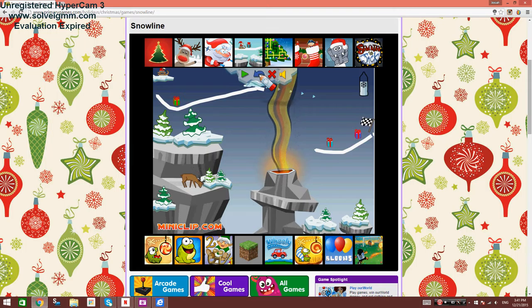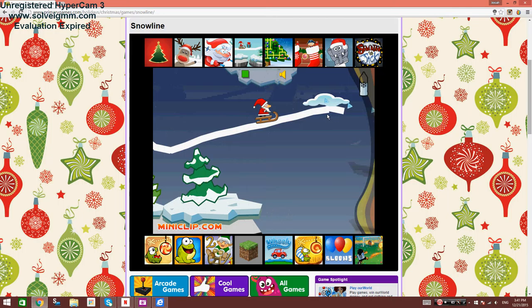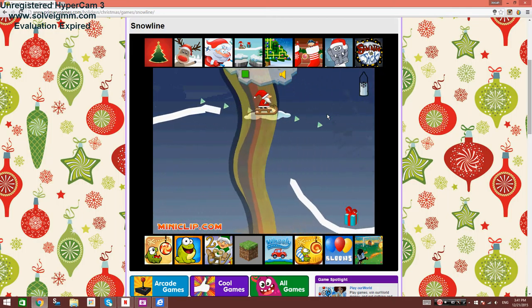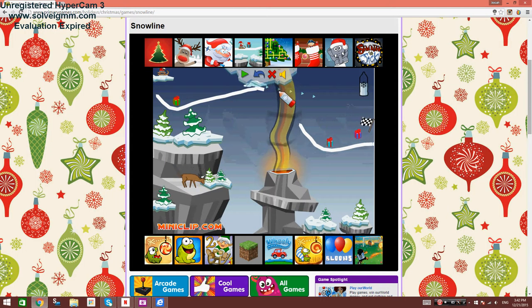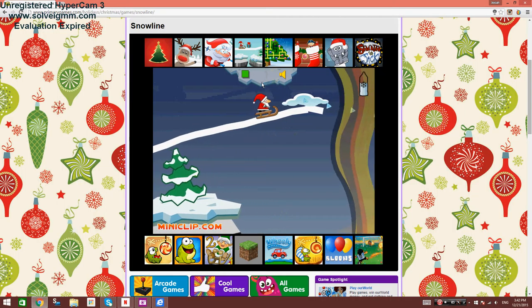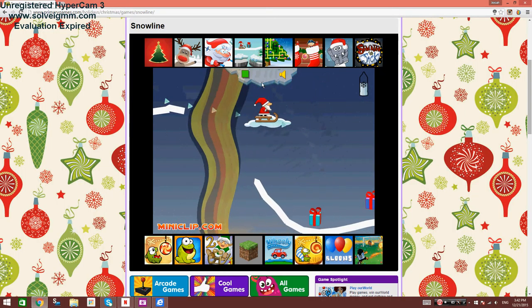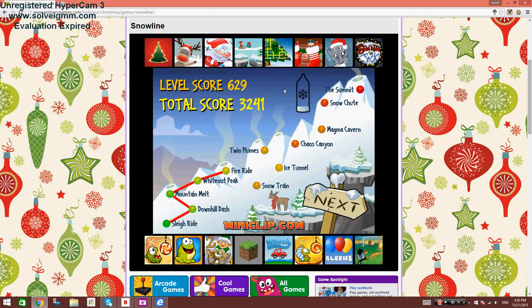You know how much easier it would be if he had a reindeer with you? I promise you that your life would be like 100 times easier if he had the reindeer. Really? He missed the exit. He's too short. He almost missed his cloud there too. He's a bit too short for all this nonsense. There we go. Alright, so snow train.